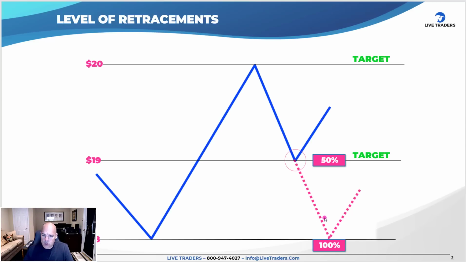Just because you found one or two people willing to buy down here at 18 doesn't mean the whole world wants to continue to buy. They're seeing something different than what you're seeing. So you have to question the overall strength. Now, the only time that's not true is when we talk about climactic double bottom retests, which is a different conversation. But when you talk about a basic uptrending pullback, which is what I'm referring to, you have to ask yourself why it needed such a discount for people to buy it. And the answer is simple, because it's not as strong as we thought. That's it. There's no other way to look at it.